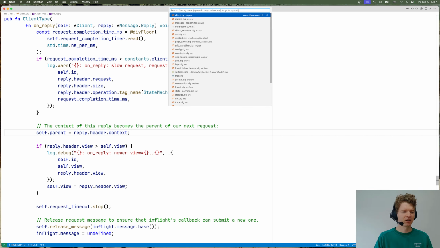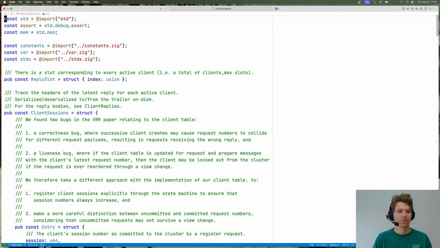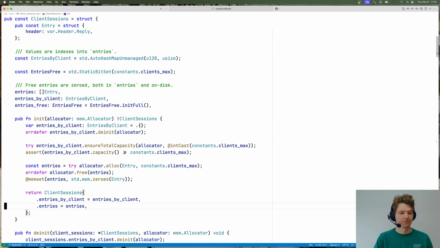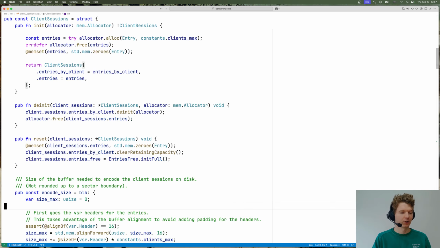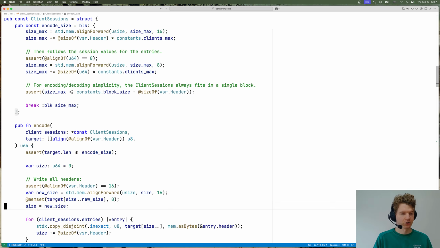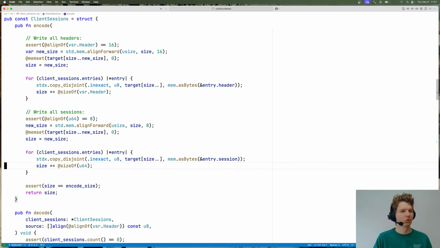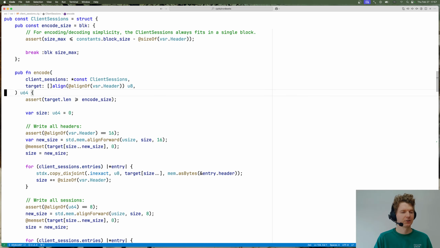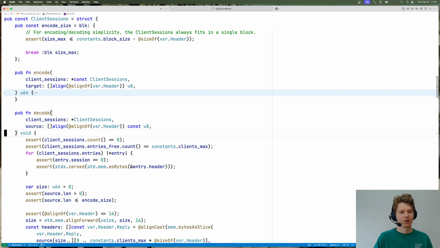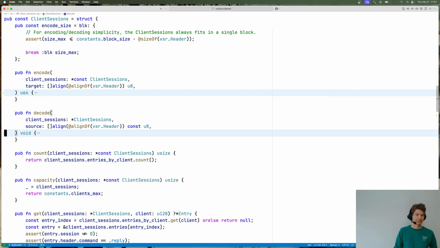Okay, I think this is all about client sessions. The only thing I want to show once more here is who calls those encode and decode functions. So we understand how client sessions evolve when clients register with the cluster, like someone gets evicted, someone gets appended, that's fine.